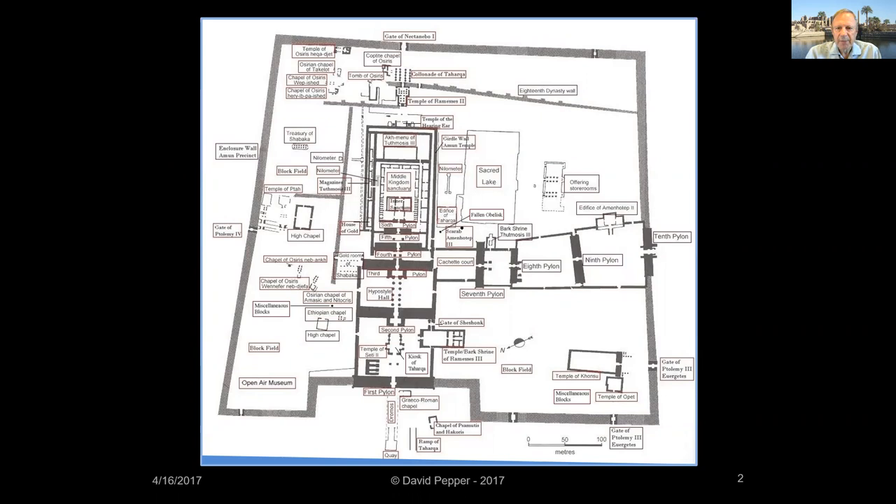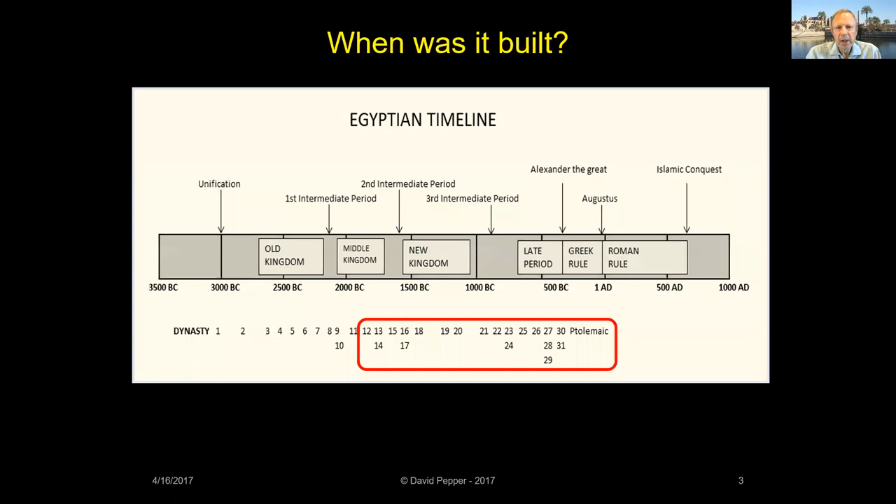Here's a map of Karnak as it exists today. As you can see, it's a rambling and confusing complex. I've visited Karnak eight times during the last 40 years and still see new things each time I explore the temple. It's amazing just how old Karnak is. It was constructed between 2000 BCE and the time of the Roman conquest. Walking through the temple, you not only travel back to the time of the pharaohs, you're also exploring a place that took 2,000 years to build.